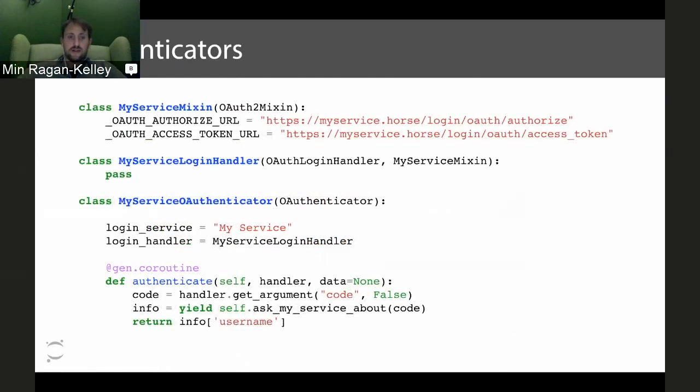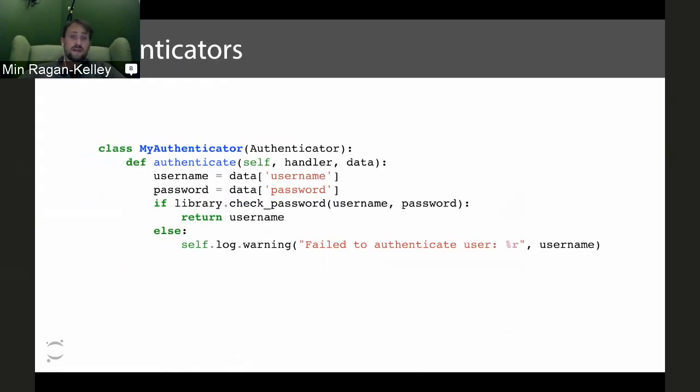An authenticator is simple: given anything that can take a username and password and return whether they're the right pair, whether that's LDAP or any service, you can implement an authenticator that just needs to define one method that says given a username and password, check if they match, and then return the username on successful authentication.